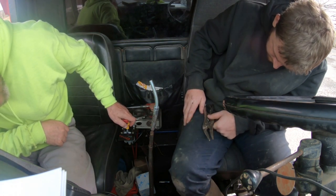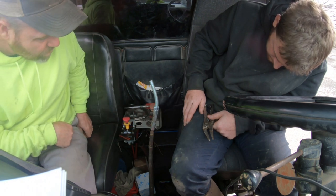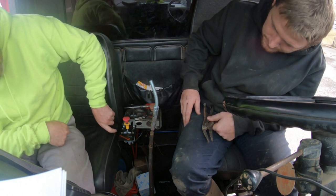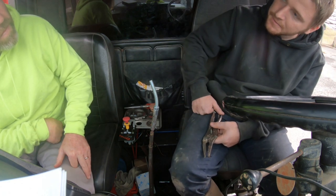You hear it? Where'd it blow out from? Over here in this hole. Well, if that's where it's leaking from, it's going to leak there.